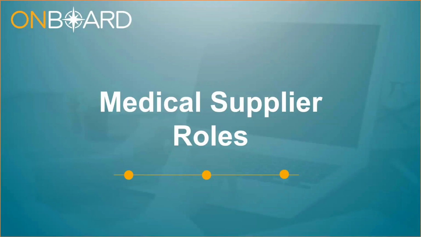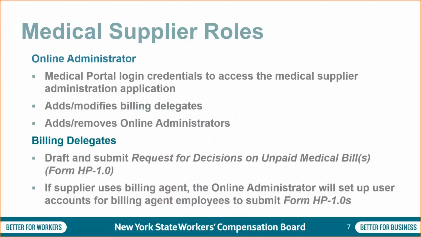Before we dive into the system, we'll provide a quick recap of the supplier roles within the system. Online administrators are required to create and keep designated contact and user information current. There must be at least one online administrator. More than one is recommended. The online administrator uses their medical portal login credentials to access the medical supplier administration application. They add and modify users and billing delegates, and add or remove other online administrators.